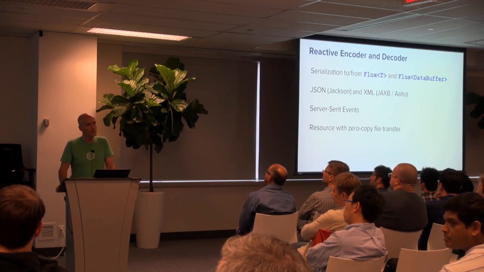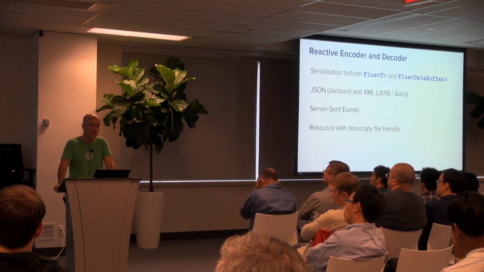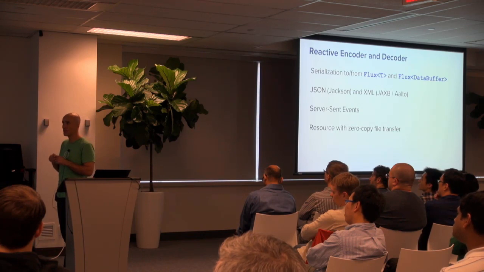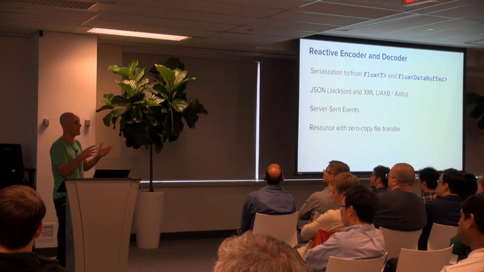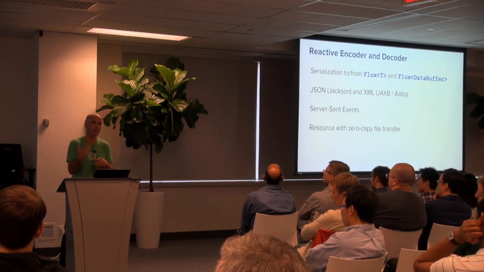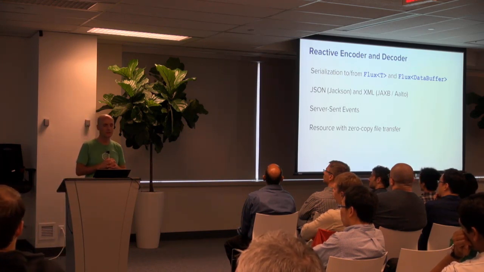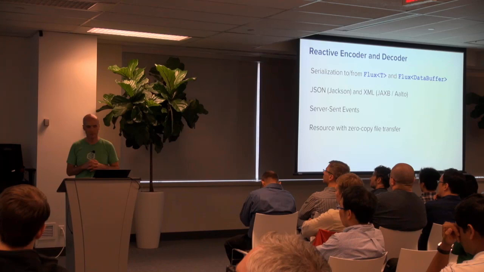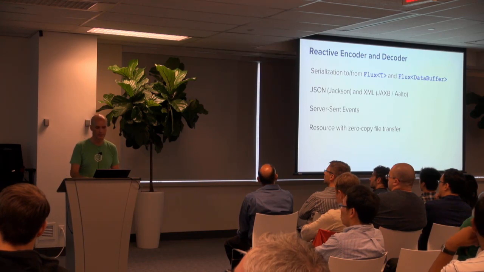The interesting thing with JSON is that the Jackson library itself is blocking. So if you're parsing an incoming stream, the way we solve that one for the time being is by actually parsing the stream ourselves, and if you have an array of objects, we're pre-parsing individual objects so we can feed them one at a time to Jackson, so that by the time we give it one object, we already have all the data, so it doesn't have to block. But for the Jackson library in 2.9, we're hoping, we've been in touch with the developers, that they may actually provide a non-blocking, asynchronous parser.